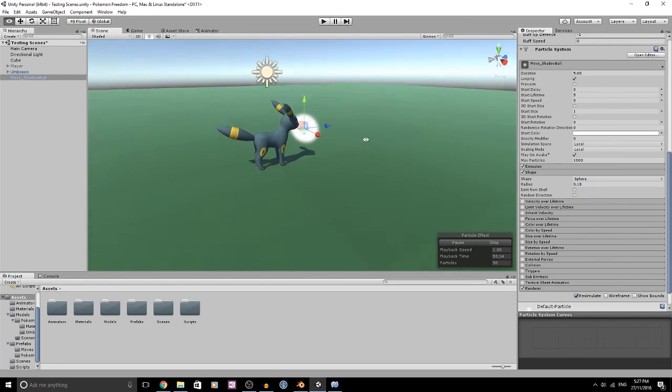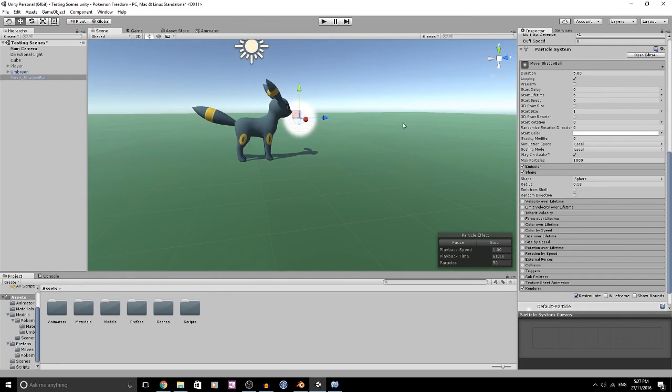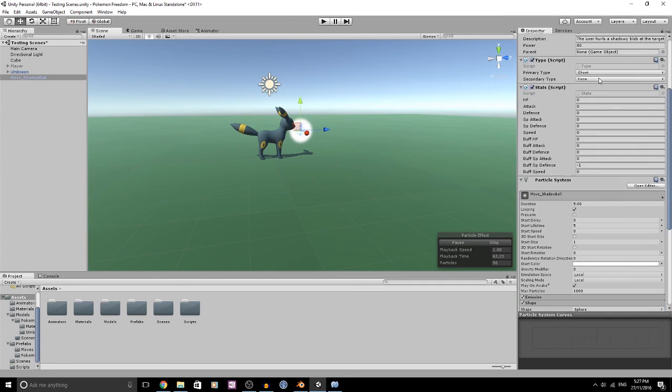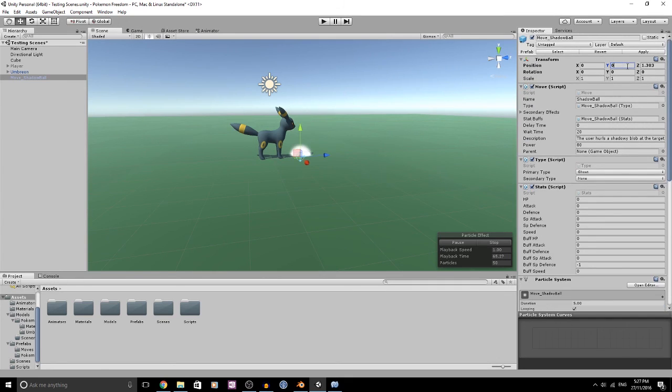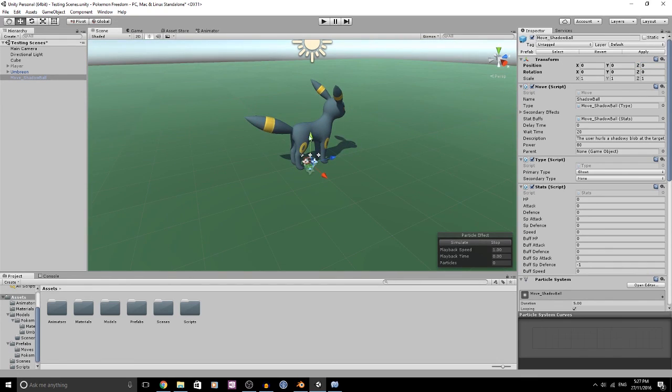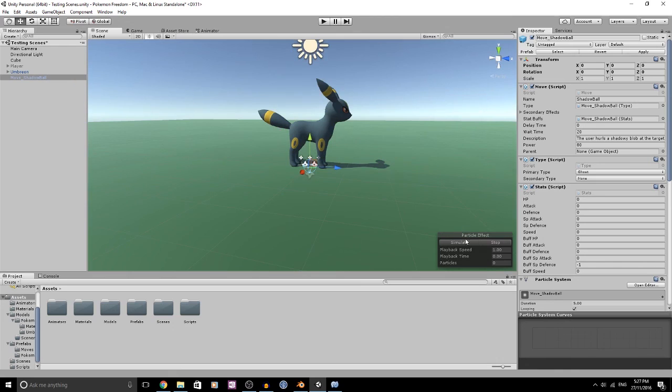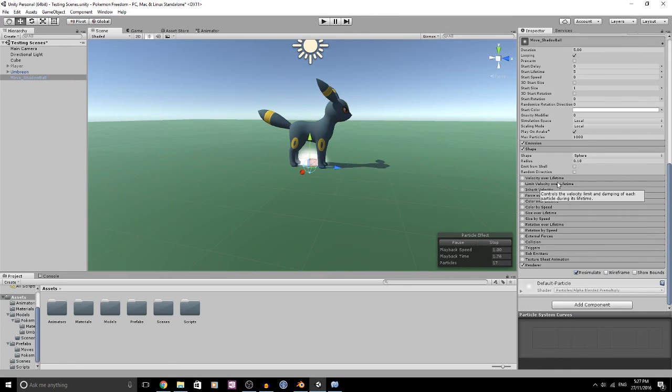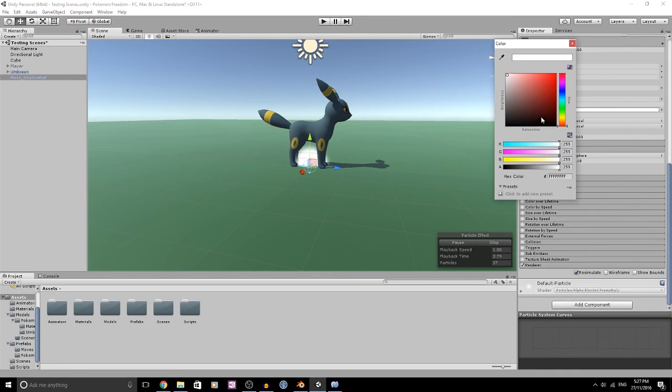Hang on. Oh well, I was going to do like a hyper beam thing, but never mind. Just set that back to 0. And we'll just stop that. But yeah, so you can fiddle with that. I go back to simulation. Sorry, tweaking. I'm going to be here forever.